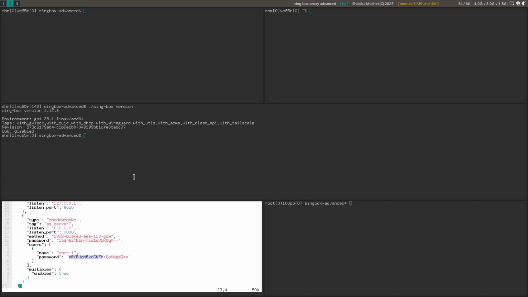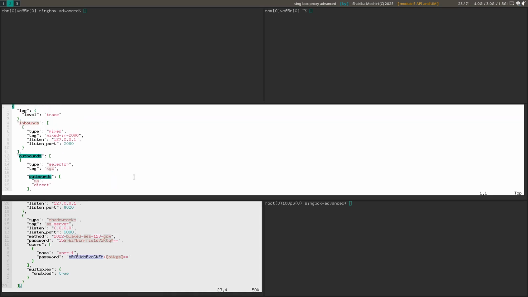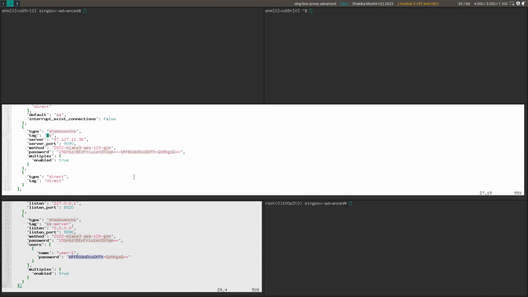Also, I have changed the configuration. Let me show both of the configurations. I removed the HY2 connection, the client and server, and I have enabled the Shadowsocks client and server. The type for the client is shadowsocks, the tag is SS, then the server port, the method, which is the encryption, since Shadowsocks is an encrypted socks tunnel, and the password, which is a combination of two passwords for the Shadowsocks server. The first one is the server password, and the second one is the user password, separated by a colon.